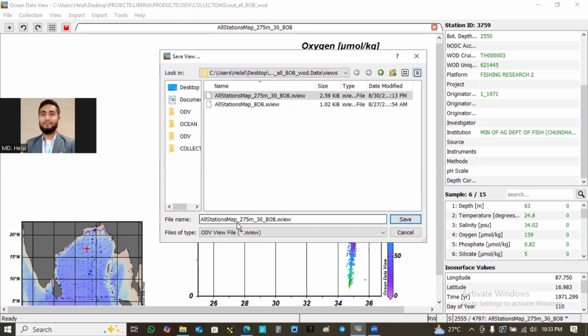So here, for example, temp and then cell, that means salinity, and then also we have oxygen, right? Yes. So save, click on save.